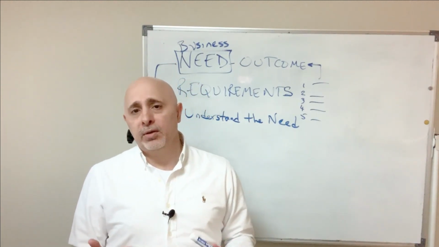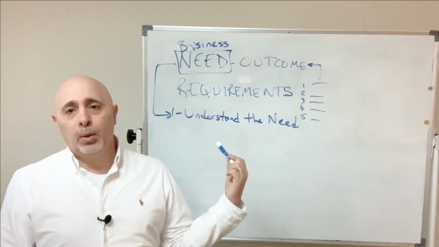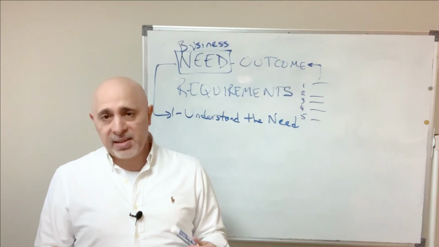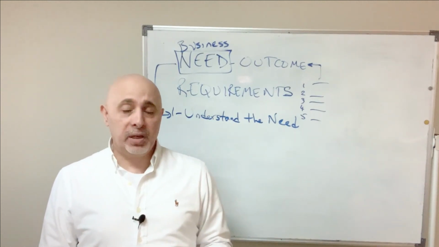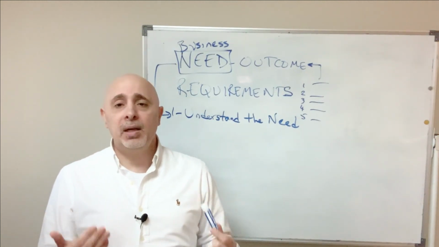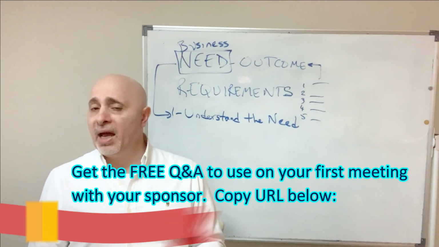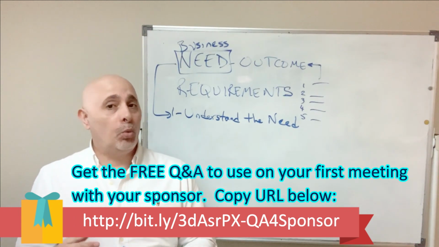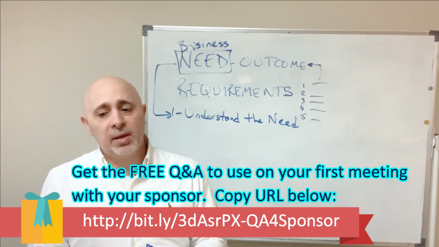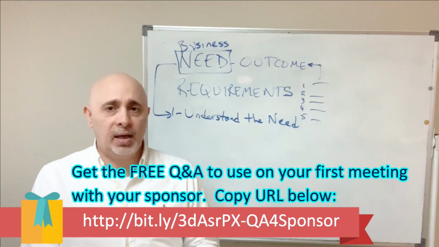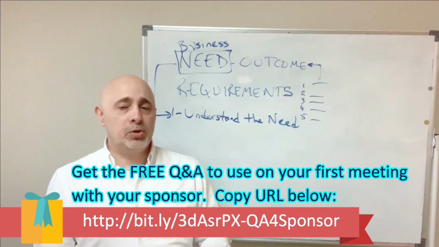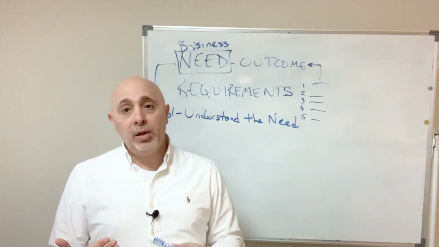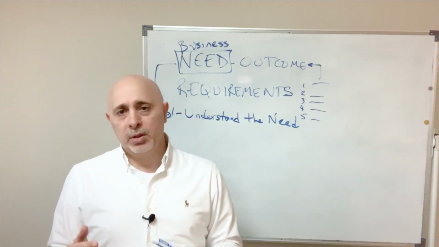So your first goal is to meet with the sponsor or whoever's asking you for this and understand what is their need. What is the outcome that they're looking for? Can you put some numbers against that outcome? Do you have all the specifics? Do you know how many people will be impacted by this? Do you know why they want this? What sorts of performance are they looking to get out of this? What issue is this supposed to be resolving? That kind of clarity early on in the project will ensure that you're on the right track.